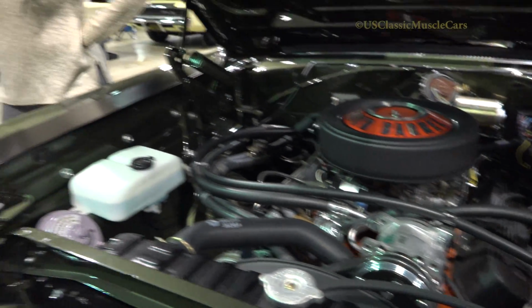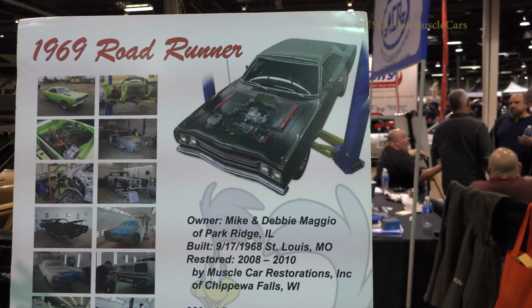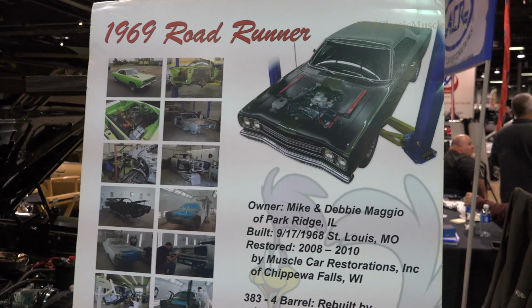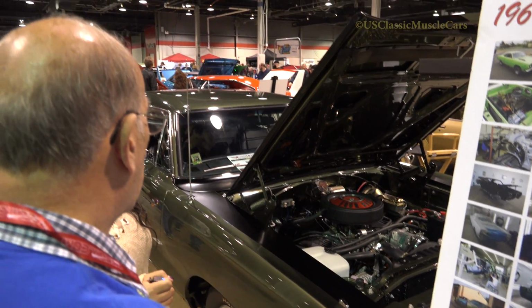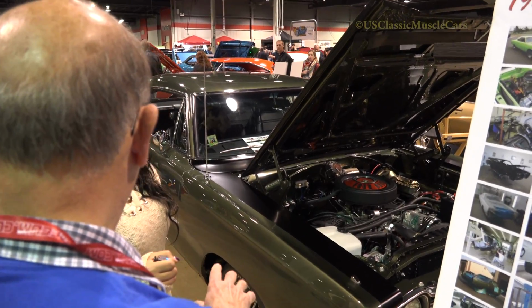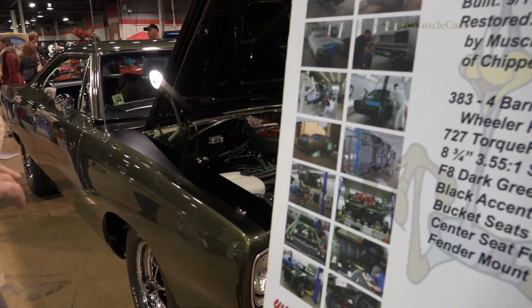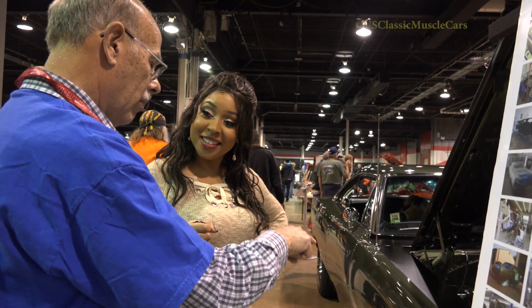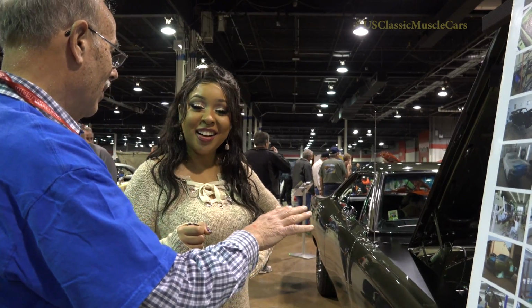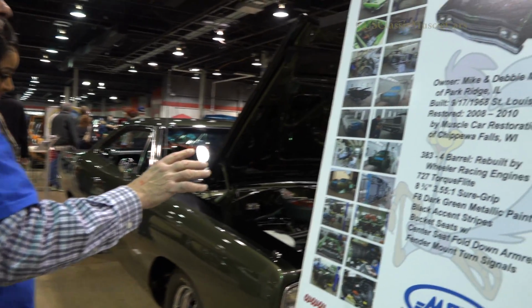Awesome. And as you can see here from the poster, that was the color of the car when I purchased it, not the original color. What you see here is the original color. The black matting is original. The red hood scoops on the hood are original. My wife and I found a Life magazine ad from the fall of 1967 when they were first introducing the Roadrunners, and this car is in the ad, with this color, the black matting, everything. That was really cool. And that was a Chrysler ad. Oh, look at that. So we know it's original to the car.